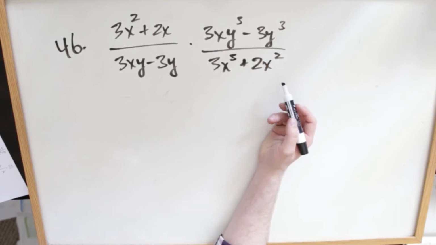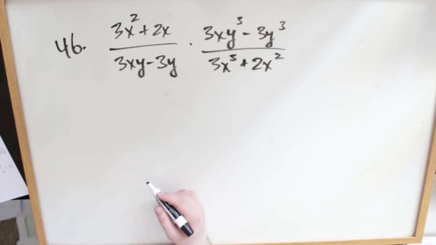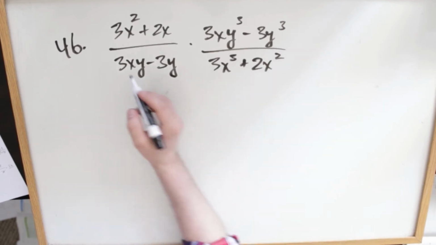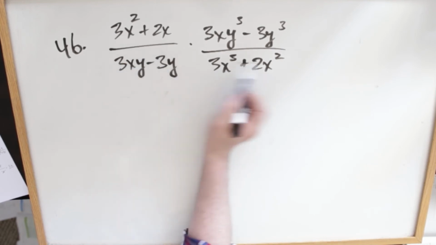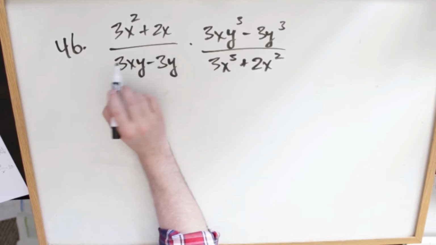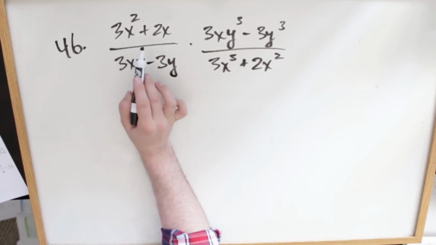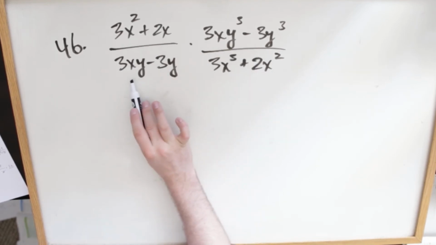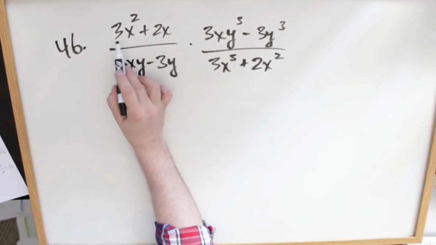So what do we do when we deal with this? We're literally just going to multiply right across the board. So what you can do is you can just merge it all into a single fraction. What I'm going to do is something a little different in this case. You can multiply it across and turn it into a single fraction. I'm actually going to factor each of the individual pieces. So the numerator of this piece and the numerator of that piece, the denominator of this piece, the denominator of that piece. Okay, we'll do them separately. So let's take a look at this.